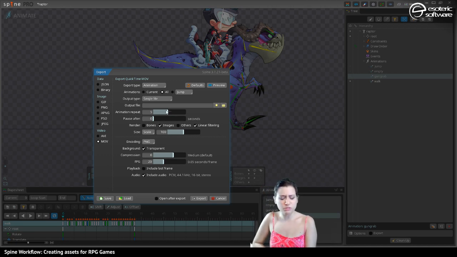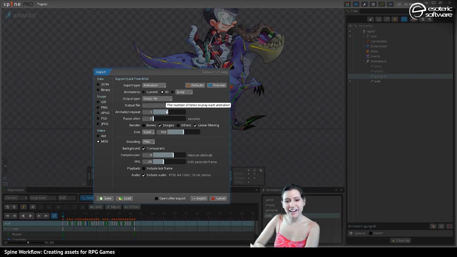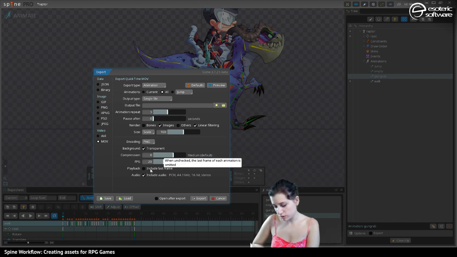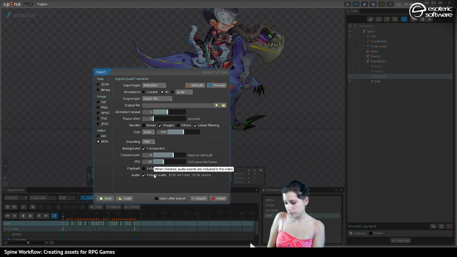So for example, if you ever use this in After Effects, you probably suffered my same pain of having to repeat the same sequence, maybe a very brief sequence, a ton of times because it was just a tiny loop. Now you can make it as long as you want, which is beautiful. Then here you also have the option to include or exclude the last frame. And that's it for the export.